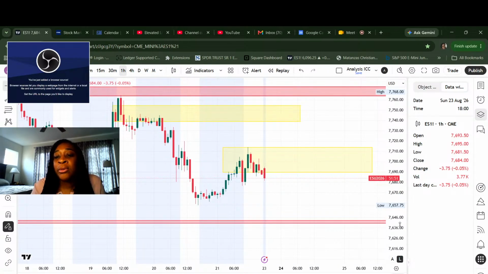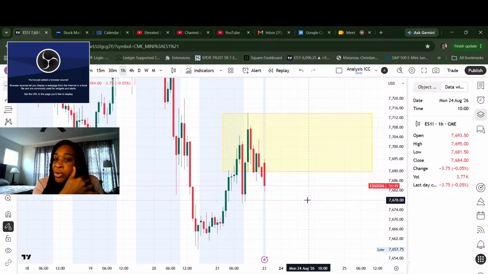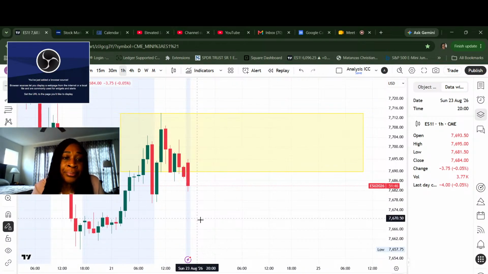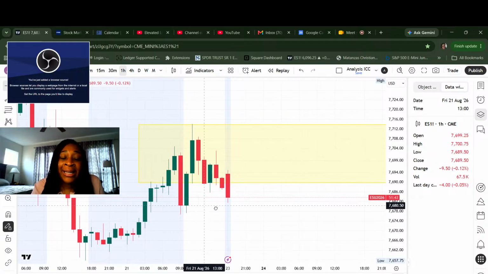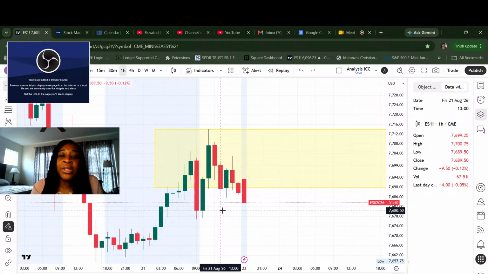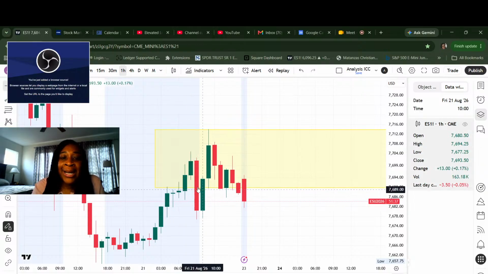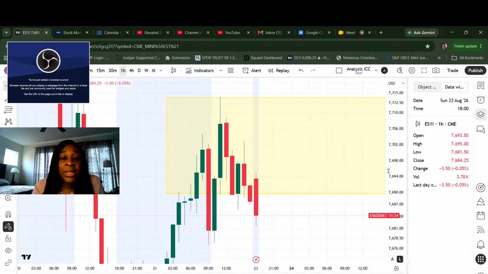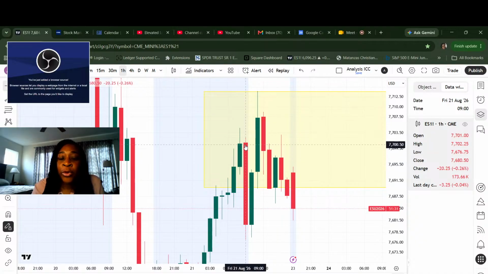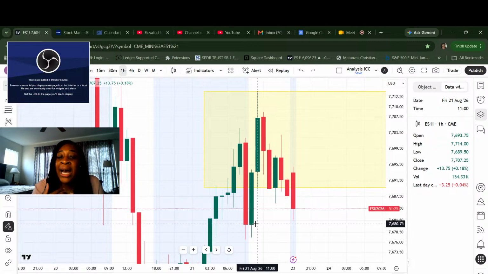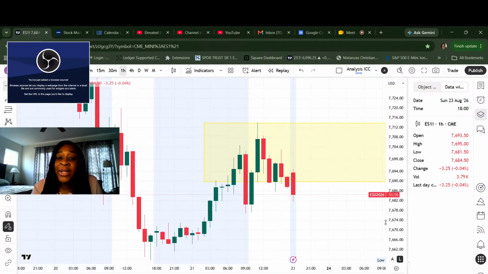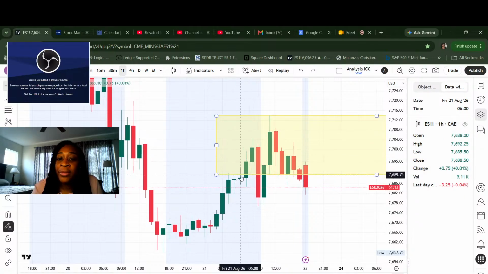When you trade though, I can show you a move that I did on Friday really quick just to give you an idea. I don't always trade on Fridays, but this Friday I saw an opportunity, so I took it. So this is Friday morning, and I'm on the 1 hour. At 9 o'clock in the morning, there was a huge drop down. And I got in at 10 o'clock because I assumed that it was going to be a big push back up for a lot of reasons. One is because overnight, the market went up. All of these candles are from overnight. So this started from about 2 in the morning here.